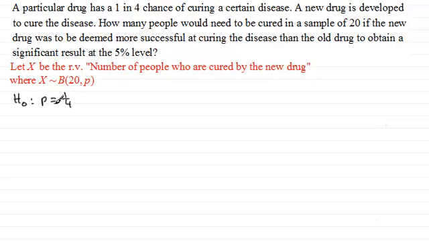And if that proportion is a quarter I can think of this say on a number line something like this going from zero to our sample 20 where we look at how many people are cured by the new drug. Well if it still remains the same p is equaling a quarter then I would expect a quarter of 20 generally to be cured. A quarter of 20 is 5. Now there's going to be some variation around 5. So if I take this kind of upper value here let's just put a line there and we'll call that r, r being our critical value.